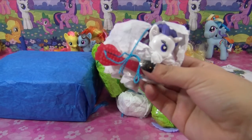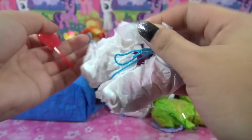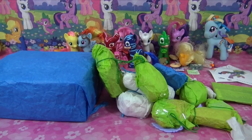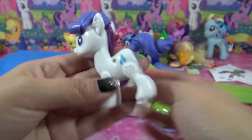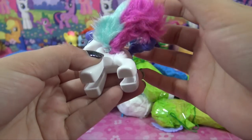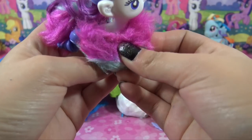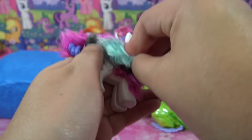Let's see. Let's open up this one. Oh, she's actually peeking out. And it comes with a little tiny hairbrush too. Oh my gosh. Who is it? What is this? Oh my gosh. You guys, I've seen these at the store, but I've never actually bought one. These are so cool. These are those pop My Little Ponies that you can kind of build and put together. So how cool is this? This is like a rarity, and you can give her these fluffy little wing looking things. How awesome. Or maybe it's just like a big fluffy scarf on her.